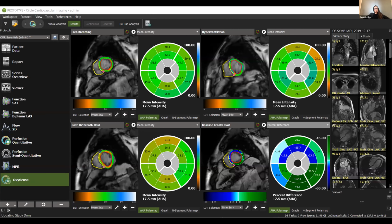So this is a case, as Judy mentioned before, of epicardial coronary artery stenosis. This is actually a case from our BMOR international trial that's currently going on worldwide. This patient had an LAD stenosis with an FFR of 0.57, so quite significant. And this is what our results have shown. So this module, as Mitchell has shown already, I've run the whole thing. I included a baseline breath hold, which is actually quite key in our acquisition. And so this frame here, I know it says baseline breath hold. This is, as Mitchell said, a prototype, so just where things are fitting in. But this polar map and this pixel map are showing our breathing enhanced myocardial oxygenation reserve.